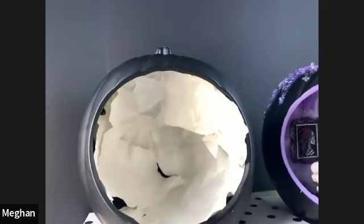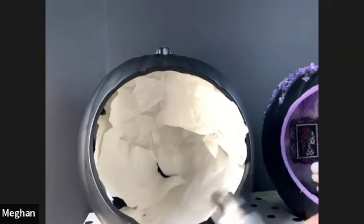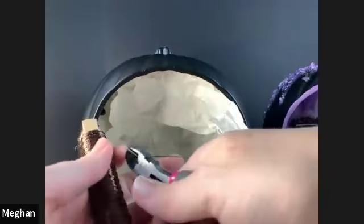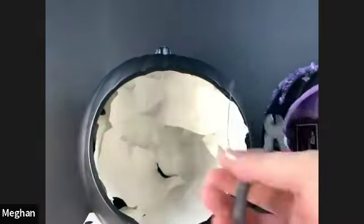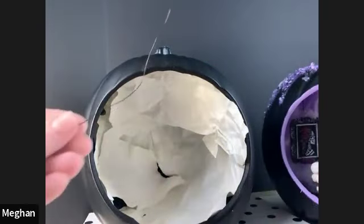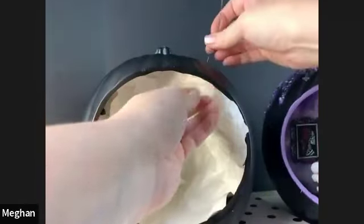So I suggested a clear wire. I'm going to show you using this brown wire just so that you can see it. Otherwise, I think it's going to be too hard to see in the video what I'm doing. But what I'm doing with this wire is exactly what you're going to be doing with the clear wire. I'm going to cut a couple inches, about 5 inches of this wire, and stick it through the hole.